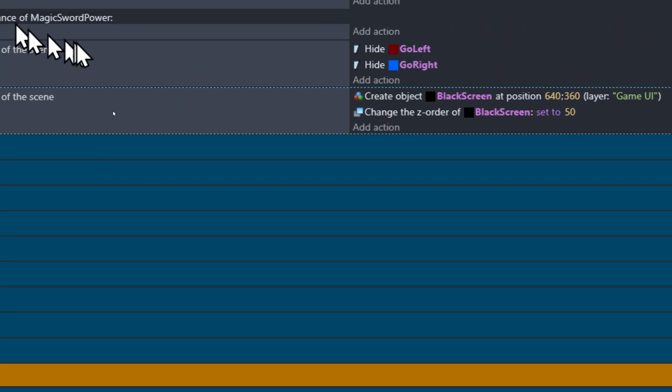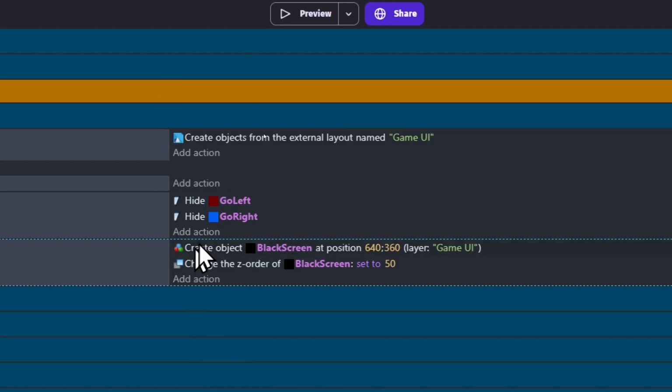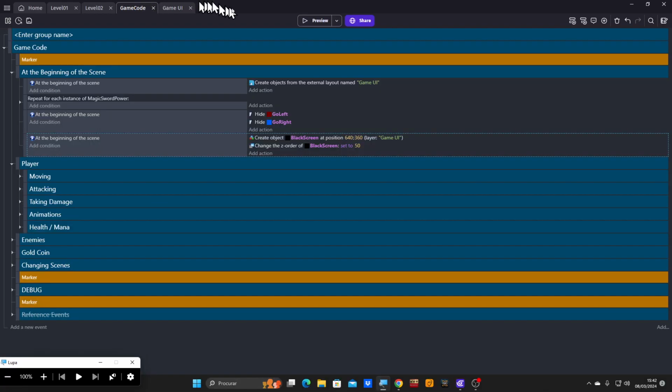This is just to make sure that the black screen goes over everything, no matter what. We can forget about this. Maybe we put something else that goes after it, but this way it's always on top, right? We made it 50. Now we create the screen and we start the level.